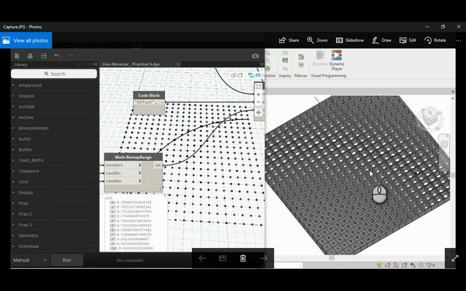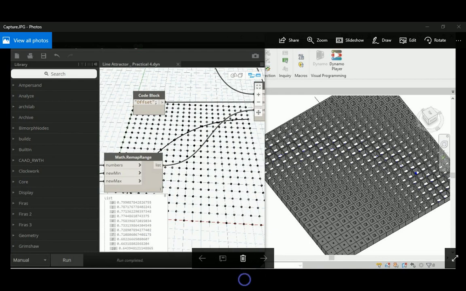Or the other way around, it could be that the closer you go to it, the bigger the opening you get for those geometries, as you can see in here. We have lots of similar examples with the point attractor, where we change the height of the cylinders: when we go closer to a point they are bigger, and when we go further away, the cylinders get smaller.